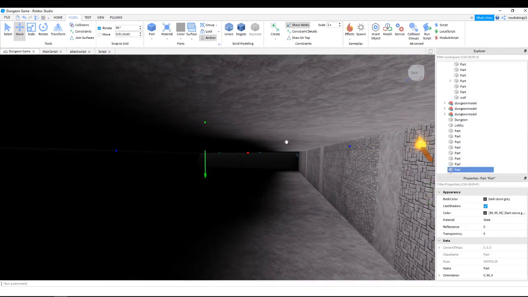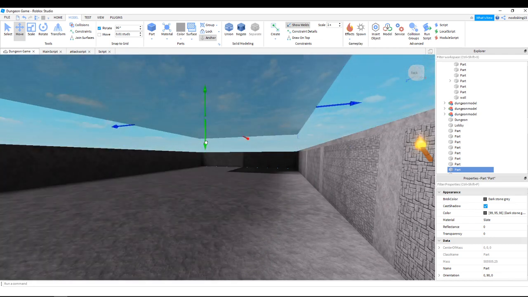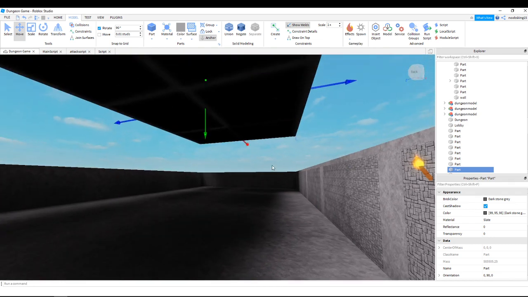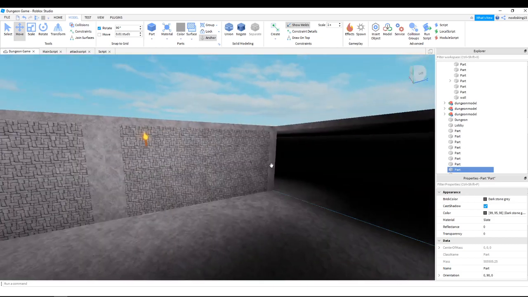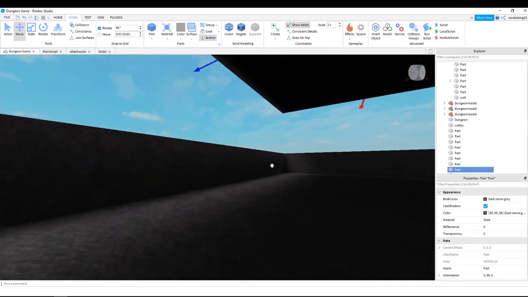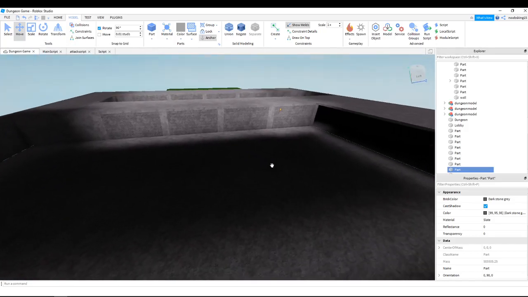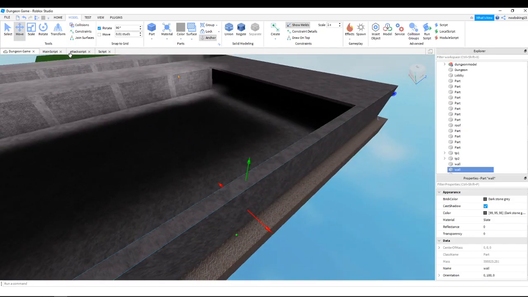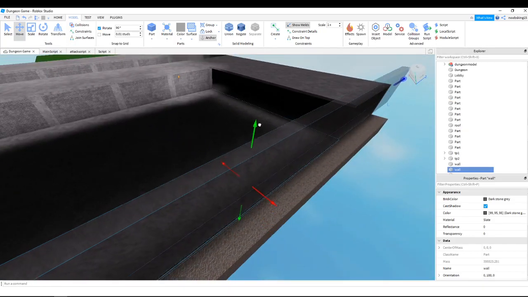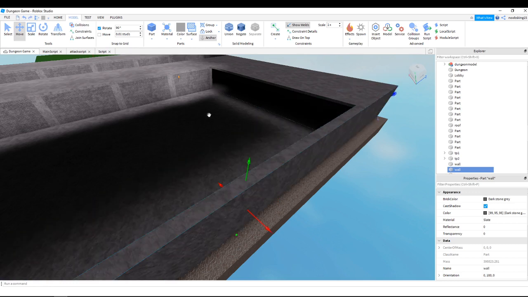And actually I might make this a bit higher. So just move this a bit bigger. Oh, I just moved it. Scale it.